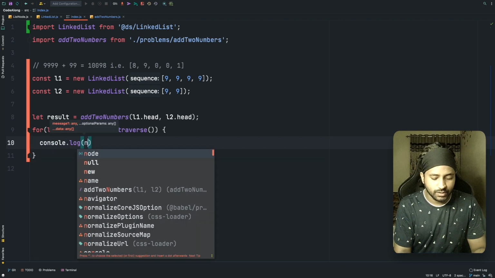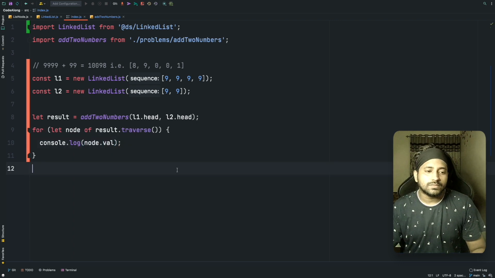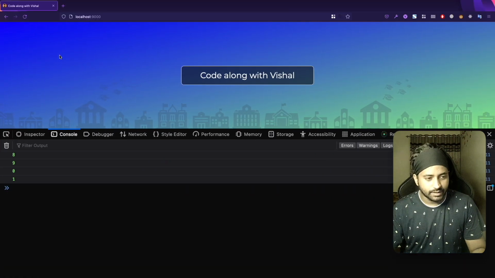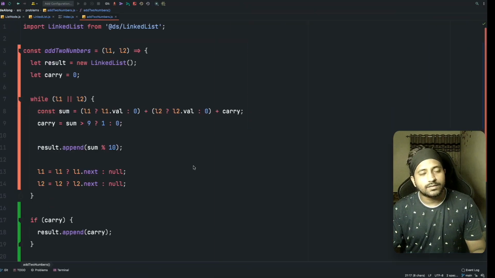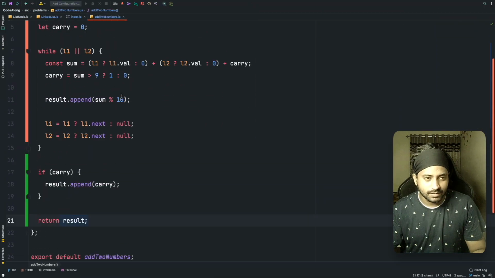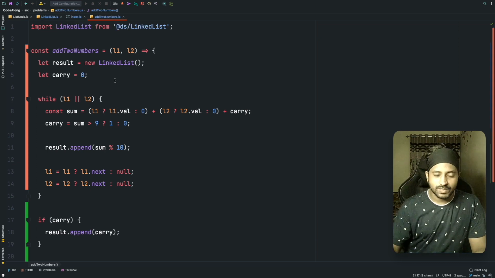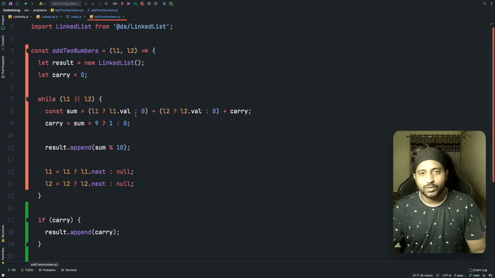I can just do node dot val. All right, so that's my code after implementing the linked list class, and we hit a refresh, our output is still the same. I just wrote this because we had written the linked list class, and once we use it, this problem becomes smaller and more crisp.